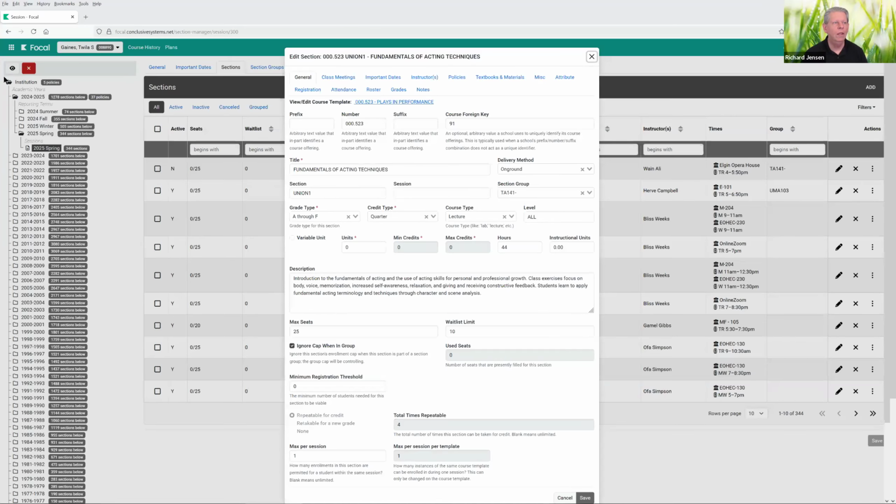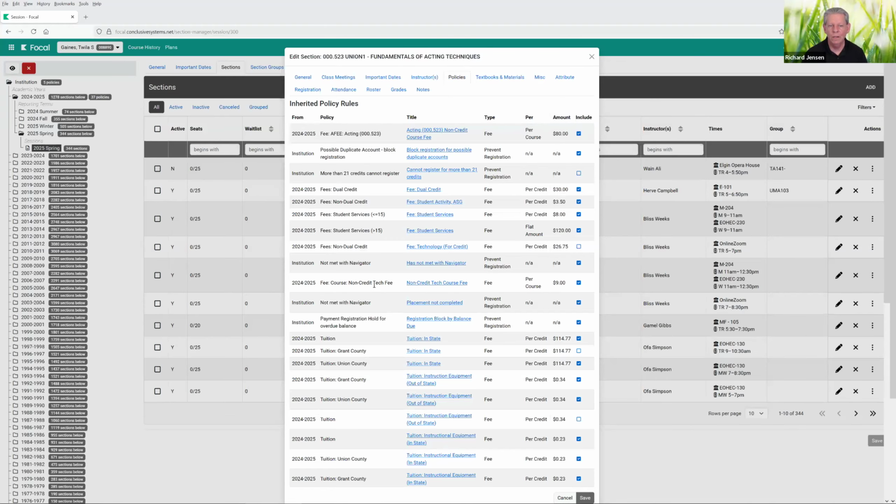ultimately is contemplating all of your institutional policies, all of your year policies, all of your term policies, all of your session policies, and any individual section policies you have, so that all of it ends up trickling down into a totality of everything the system is contemplating for every student who will register for this particular class.